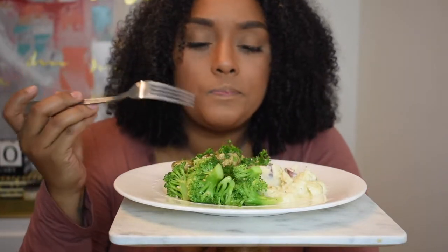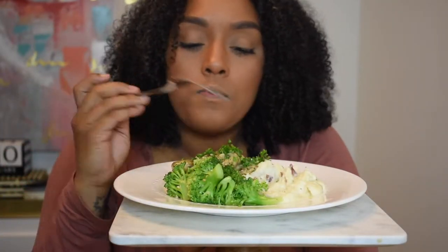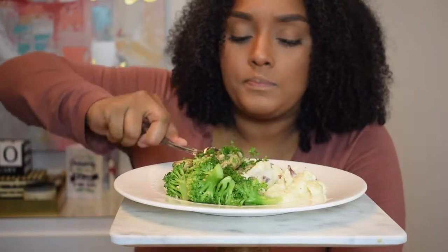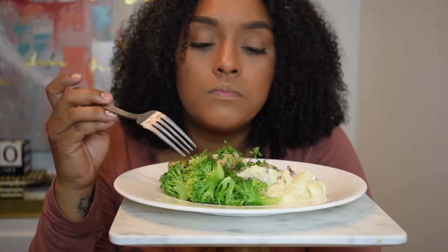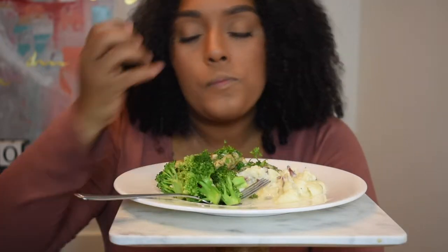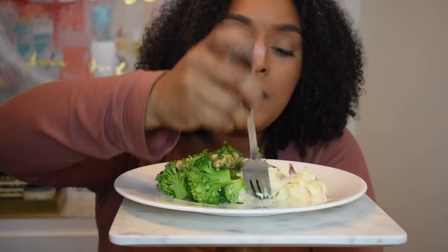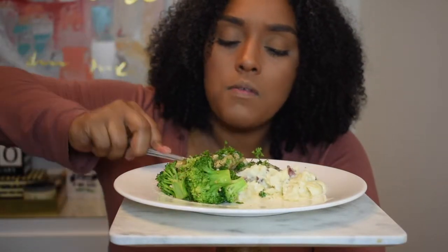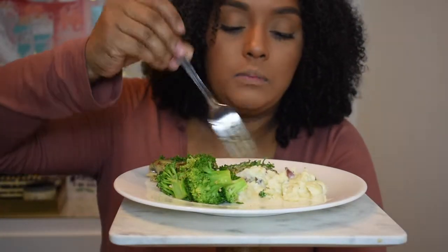Now, of course, some will say this is not a healthy meal because of the heavy cream. But I disagree. This is a hearty meal. Your kids will tear this up. When I was a kid, all I wanted to eat was mashed potatoes, y'all. And I have not had mashed potatoes in a minute, at least not the way that I prefer my mashed potatoes, let me say that.